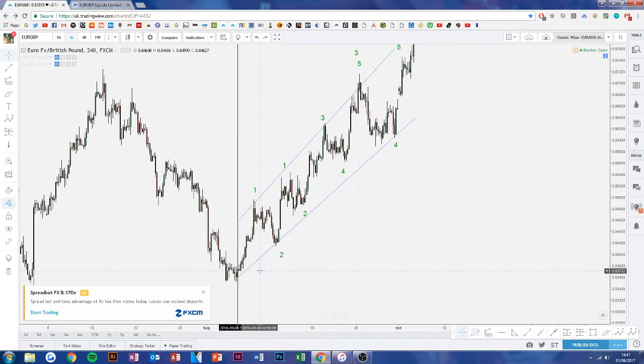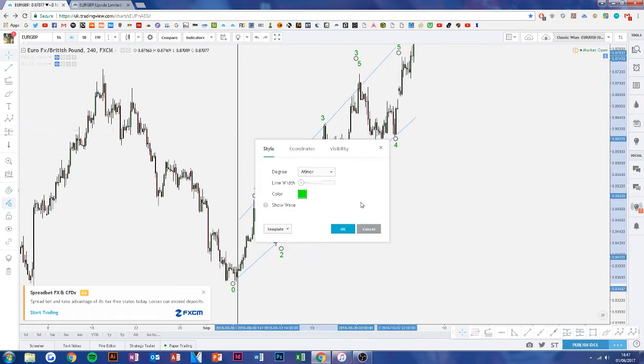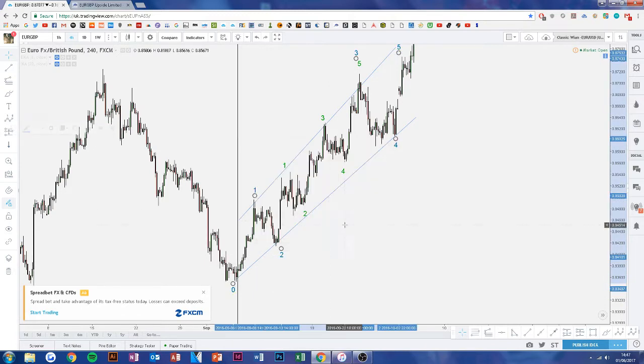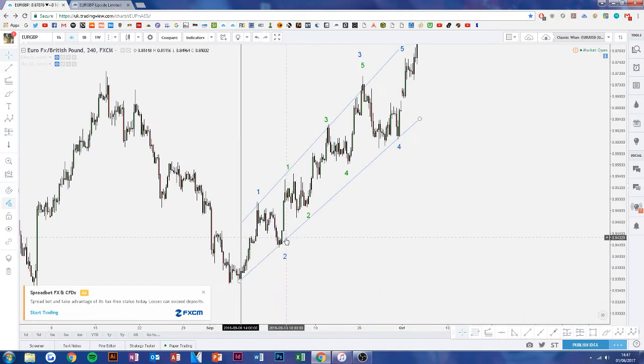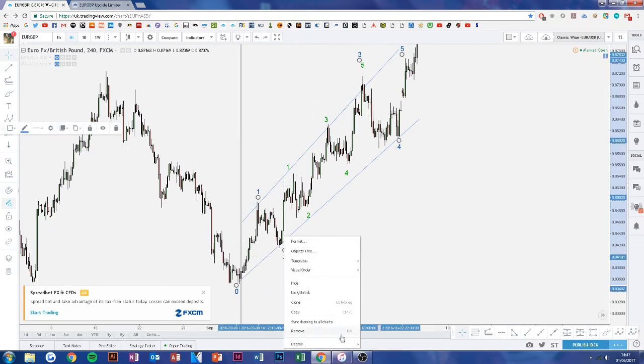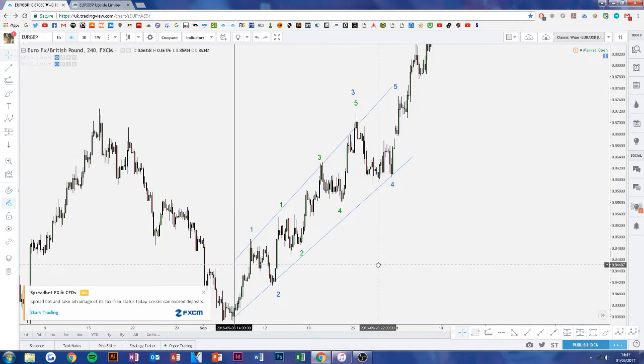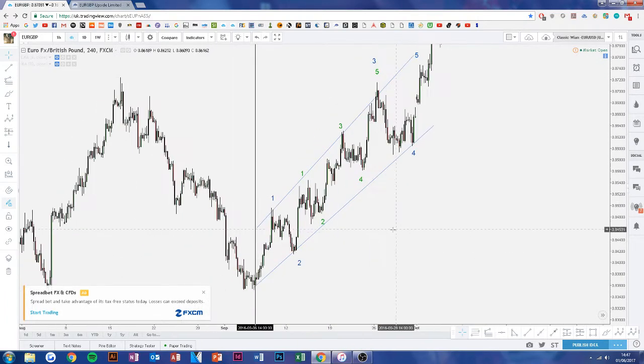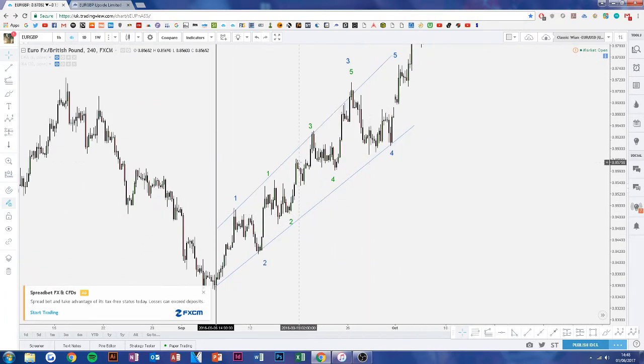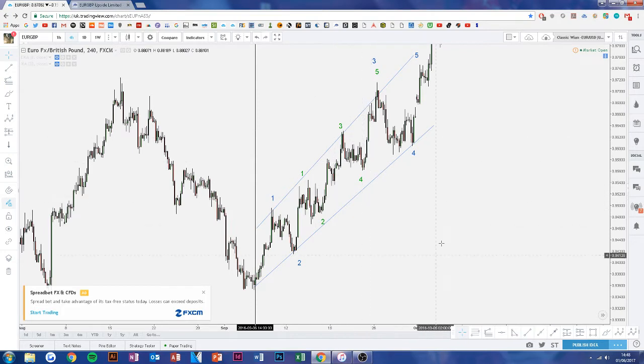I'm going to count this as, so blue's going to be, I normally like using degrees like this, but I'm starting to use colours now so I don't have to keep changing it, and the chart just looks nicer and cleaner overall. But this does work.